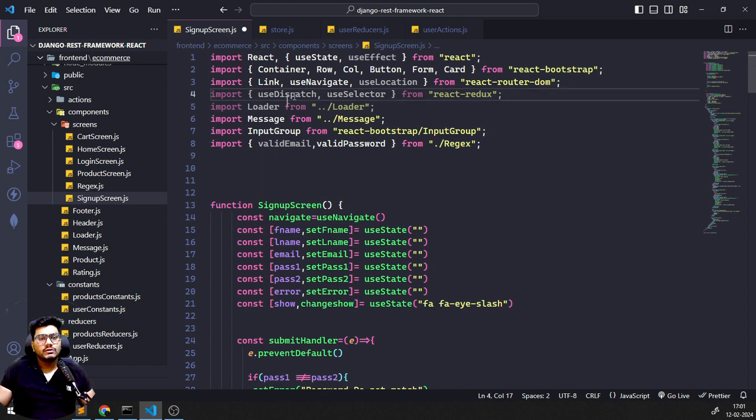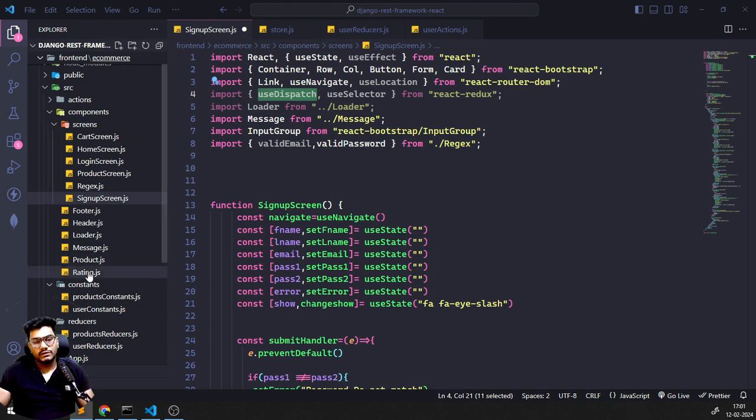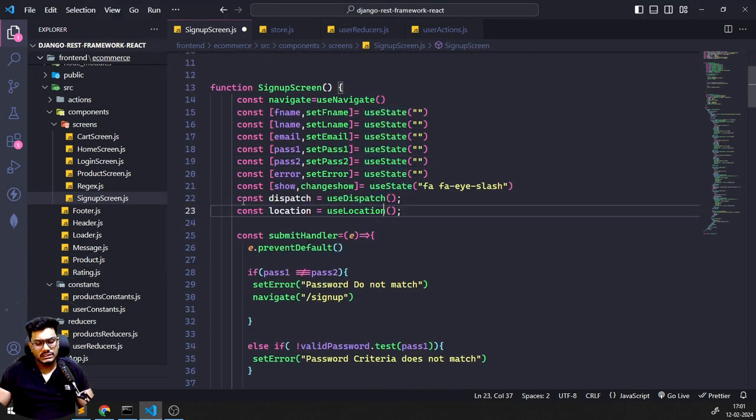It has already been imported from React Redux. You can see React Redux, I have used the useDispatch and the useSelector. Using this useDispatch, I'm just going to tell what is the current type and all those things over there, right? That is what I'm going to make use of. So what I'll do here is set the important configuration in the sign up screen. I'm going to configure a dispatch variable with useDispatch, and I have configured the location with useLocation. What is the specific current location here?